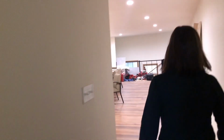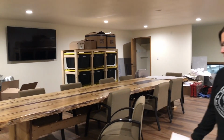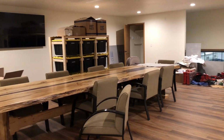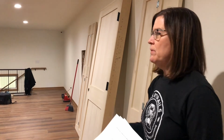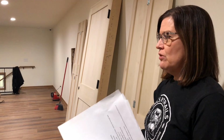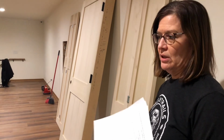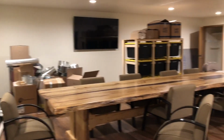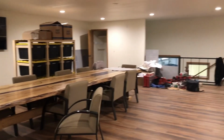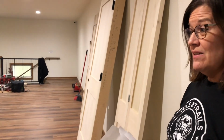And this is what we're going to call our training center. There is a lot of construction here yet. On Saturday and Sunday, we had all the employees come. We sat at this table, had that big screen, and that's when we did our dog behavior training through the dog gurus, and we had a lady from Milwaukee come and do pet CPR and first aid. Perfect space for it. So we hope to have more like that. We hope to have more lunch and learns. We hope to maybe even open up to the public, so we can put on a training session to help people learn more about their dogs. We could have some vet clinics up here and have a vet come in. Sky's the limit up here.